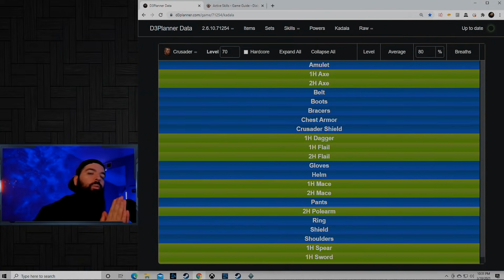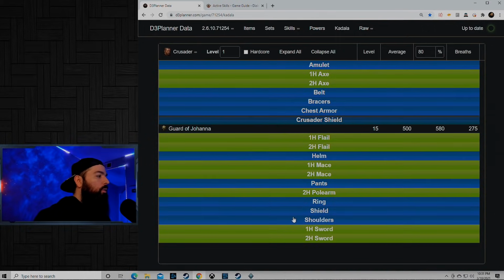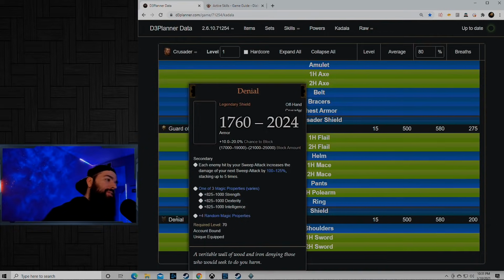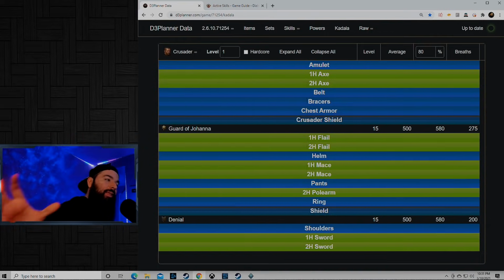Speaking of level 1 blood shards for Crusader, Crusader has some cool options, or at least options I like. Shields and more shields, man. When you roll shields at Kadala, you have a chance to get a Crusader shield or a regular shield. One's the Denial, one's the Guard of Johanna. Johanna buffs up your hammers, and Denial buffs up Sweep Attack. Both of which you're gonna use heavily this season.